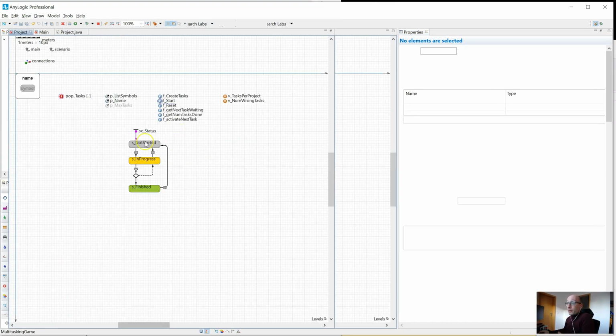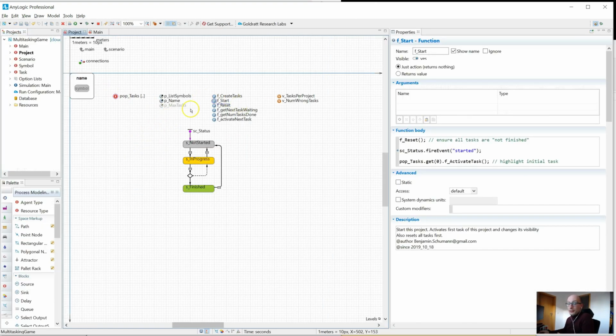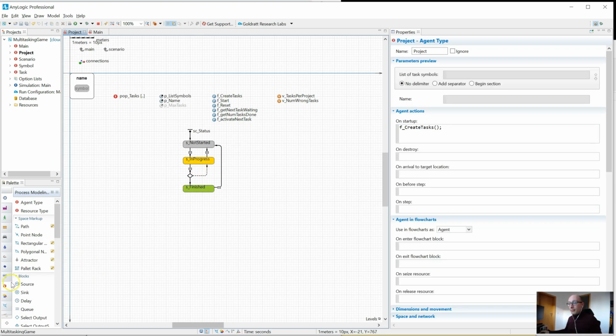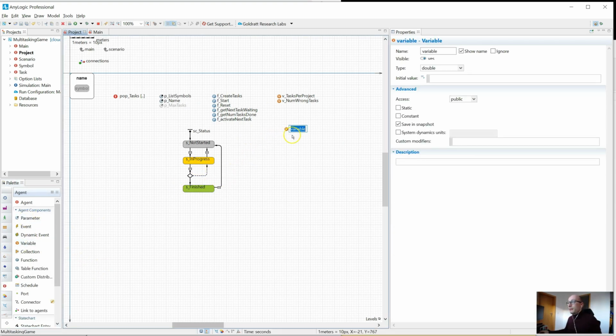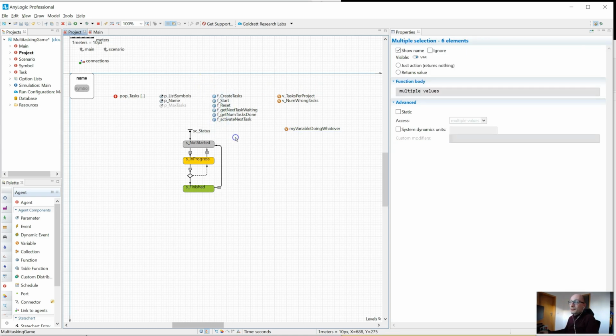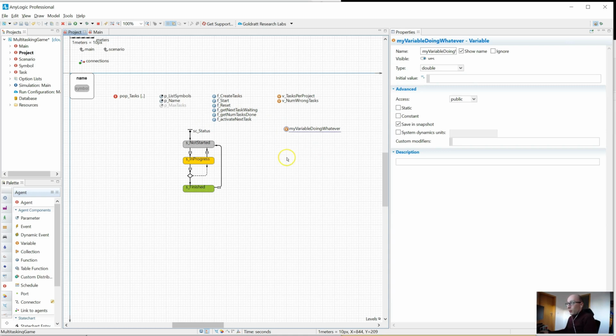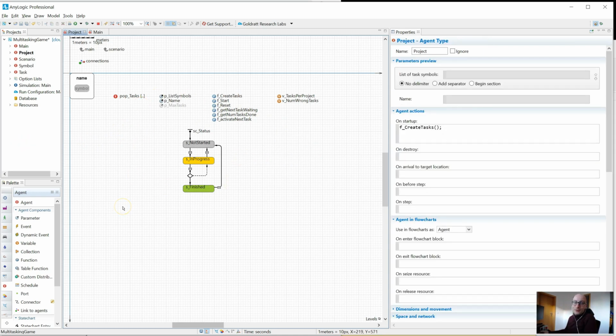Now, one final word of caution or warning is that this is not Java standard. In Java, you name your things using, I think it's called camel notation. So if you have a variable, you call it myVariable or whatever. You start with lowercase, and then every new word is in uppercase, no space, obviously. Kind of looks like a camel. So in Java, people are not used to using prefixes. If you switch to a programming role after your AnyLogic role, make sure you follow the notations in your industry, in your standard. But while working with AnyLogic, I strongly recommend following this approach.